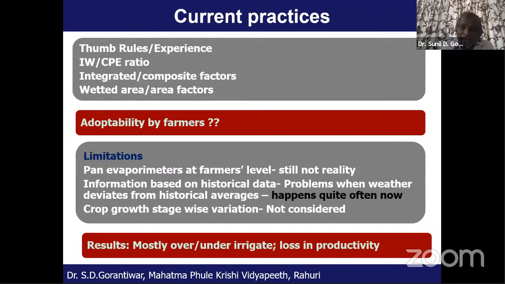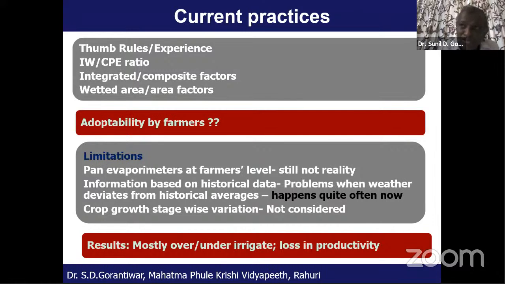Here the entire technology can become complex, but our objective is to make this technology simpler for the farmers. When we say how much we have to apply, it depends on the crop, on the growth stage in which that crop is, on its root zone, on the weather parameters, and on the soil type. So we have to take all these parameters into consideration and then decide when to irrigate and how much to irrigate. Since this is so complex, what are farmers doing currently?